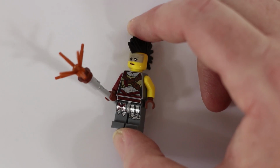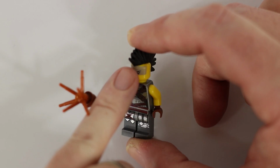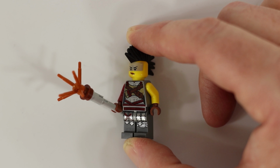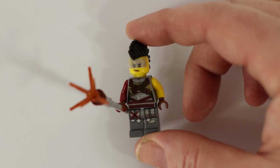Then here we've got a character named Mohawk. She's got a pretty unique uniform with some different straps and this sort of gray, I don't know if that's intended to be gray paint across the top of her head, but she's also got some metallic in her pants print there, so she's pretty cool.